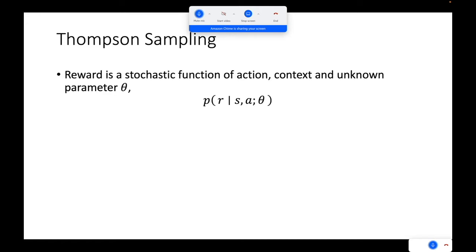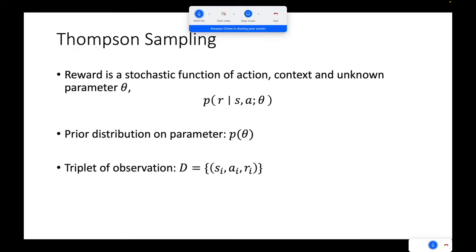Now very quickly, let's look at Thompson sampling. Here again, we model reward as a function of the action and context, but we are not necessarily limited to a linear function. We will also assume, just like Thompson sampling in the multi-arm bandit case, a prior distribution on the parameter.